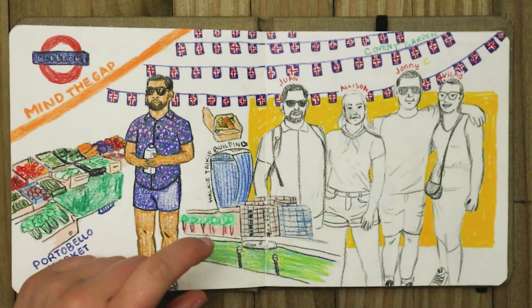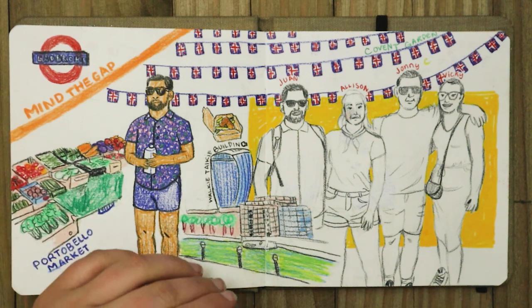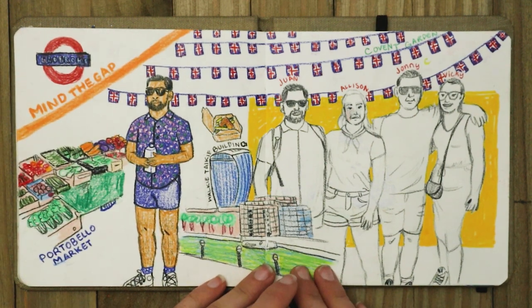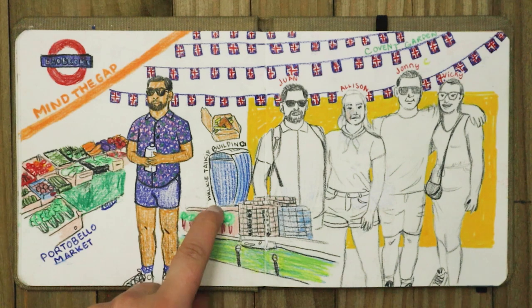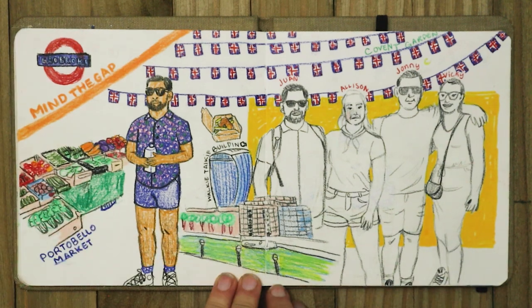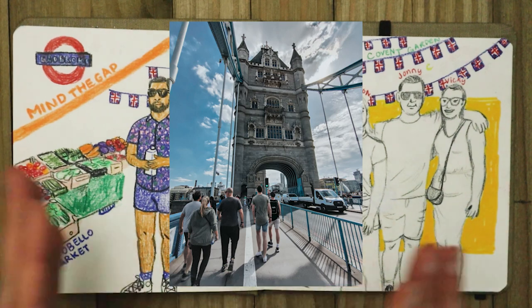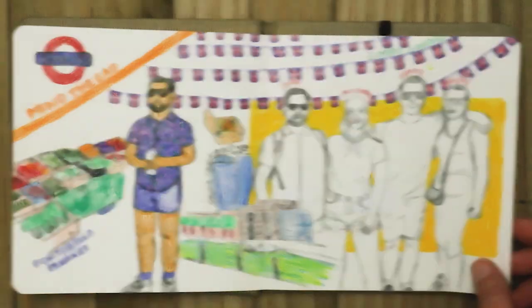We went to meet up with our friends Johnny and Vicky. They've come and stayed with my family a couple of times, so it was fun to go out to London and see them — they showed us around. They met us at this place called the Walkie Talkie Building. Apparently it's free admission and you can go up to the top and have a really good view of the city. Then we walked across Tower Bridge. The bridge actually lifted — they cleared it off so a boat could pass through. My friend said he has lived in London pretty much all his life and has never seen that happen, so it was a first for all of us. Pretty cool.